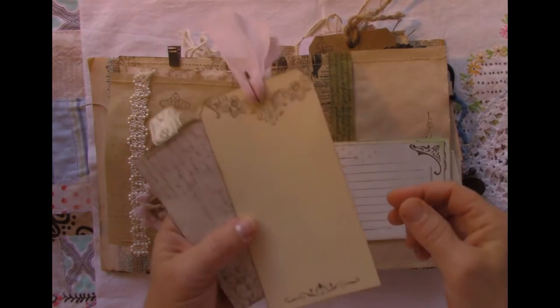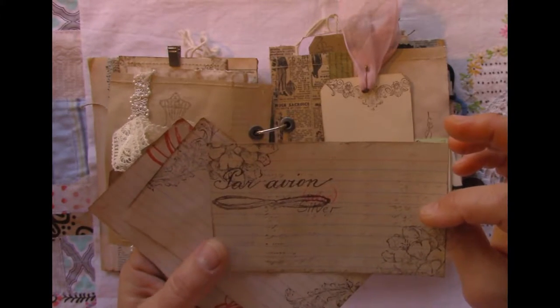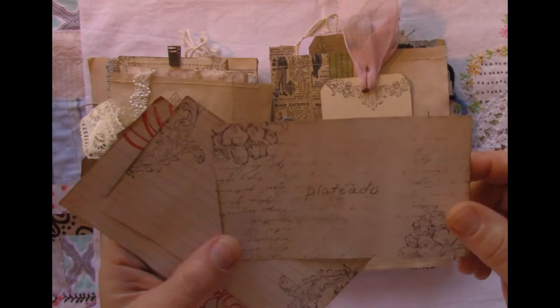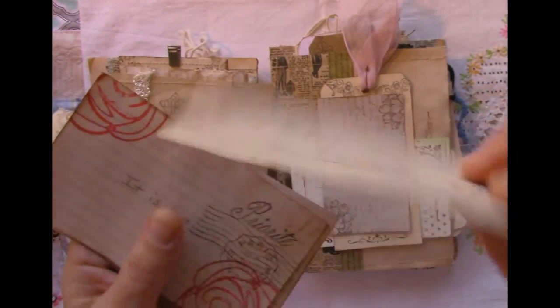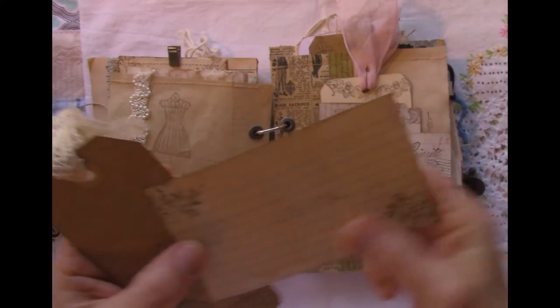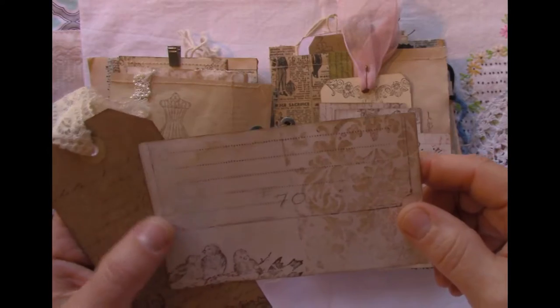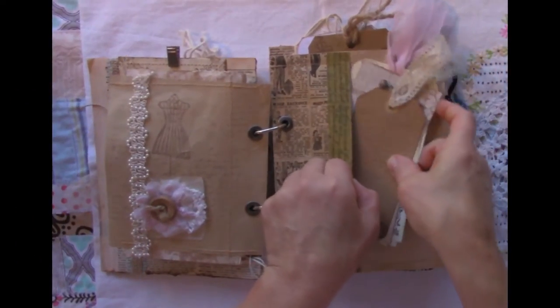Just a fun little tag right here. Love the stamps. And I used some of my Spanish cards because I saw someone else using something similar and decorating them, so that's why I did that. And so if you need a little Spanish lesson, it is hot. Hace calor, I believe. And I'm not going to keep speaking Spanish, but here's 70. Look at the little birds. Oh, that's one of my favorite stamps. That is Helen Keller, I believe. Helen Keller quote.